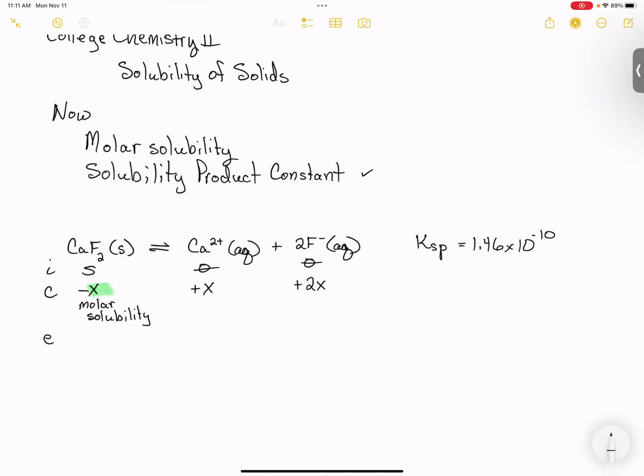So at equilibrium, you're still going to have solid calcium fluoride. We know this because the KSP is so small. But you're going to have made X amount of calcium ion and you're going to make 2X amount of fluoride ion. Any questions so far? Yes. Could you remind me why it's 2x, is it just because of the stoichiometry? It's because of the stoichiometry, because according to this, for every 1 calcium fluoride that dissociates, you make 2 fluoride ions.